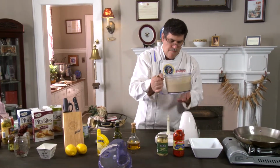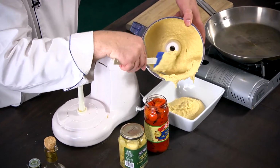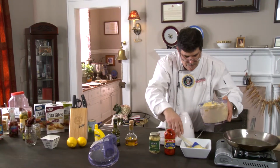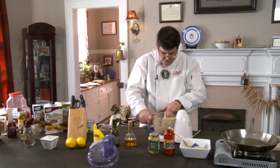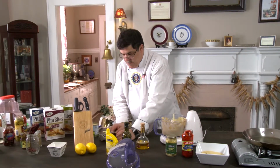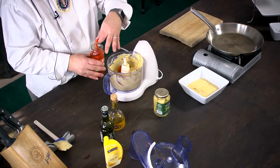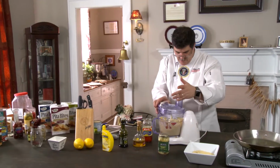Here's what I'm going to do today. I would like to take some of the hummus right here, and let's put that in. This is nice. If you make quite a bit here, the recipe calls for 2 cans to start with. What if we say we would like the roasted red pepper? All right, let's just put a couple of them in, and we'll turn them back on.